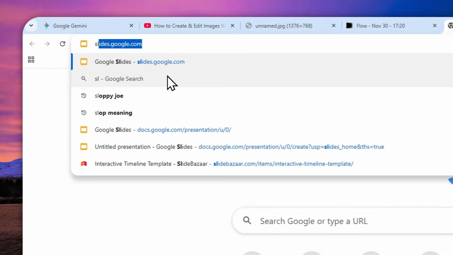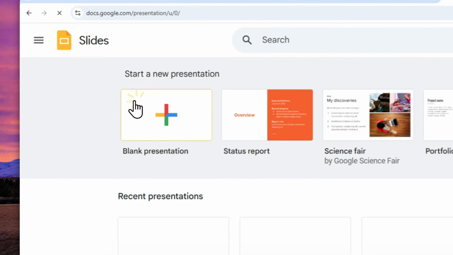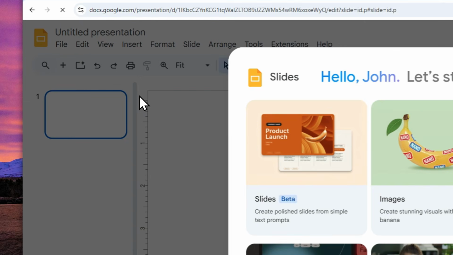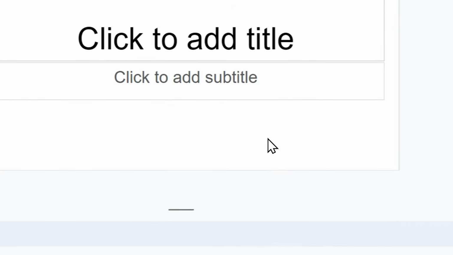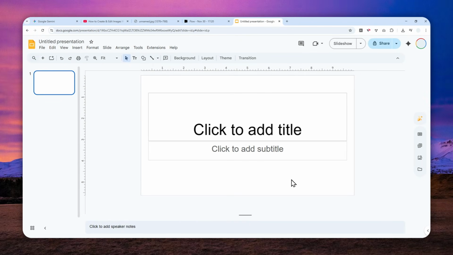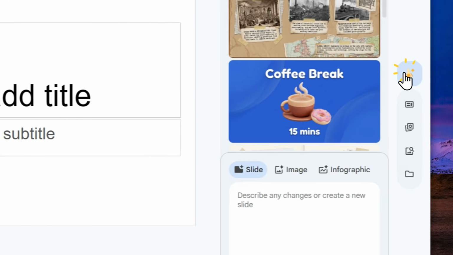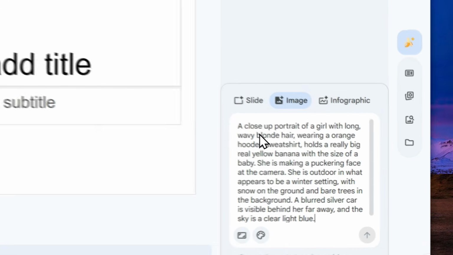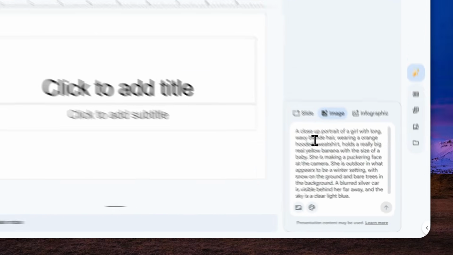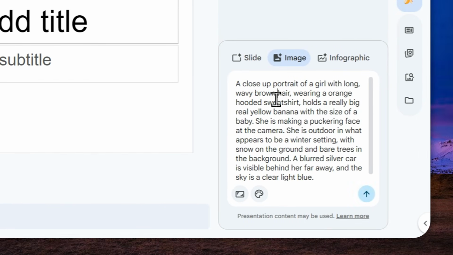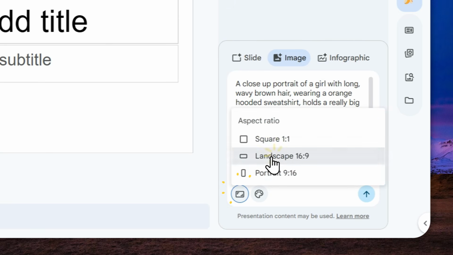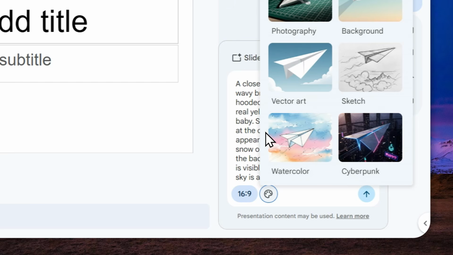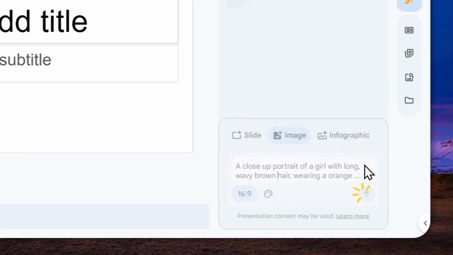The second tool that you can try is Google Slides. Navigate to slides.google.com, and after that you can start a new document. I'm going to click this, and I guess I'll just start with a blank slide. To access the Gemini Nano Banana tool, you can click this banana icon and select image, and after that you can insert your own prompt. By the way, I guess I'll change the prompt a bit. I will change the color to brown. You can select the aspect ratio. You can also choose the style of the picture, but that is completely optional. After that, send a message and wait.